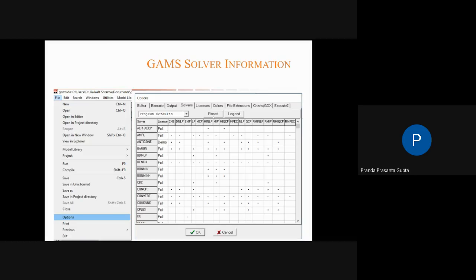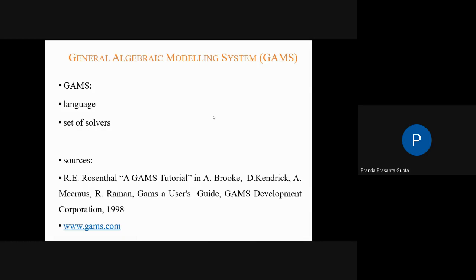Now, these are generally the modeling system in GAMS language, which can be used. It is part of the source sheets. It can be the GAMS tutorial, or the GAMS user guide. As we already said, there is a key book on the channel. You can follow this book and learn most of the things about the GAMS modeling system, how to model and solve in GAMS. So these are the parts of the GAMS modeling system.